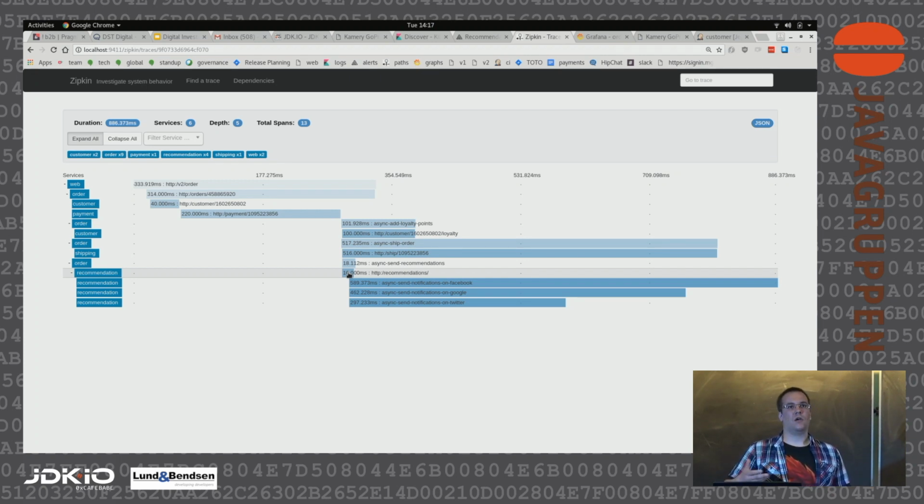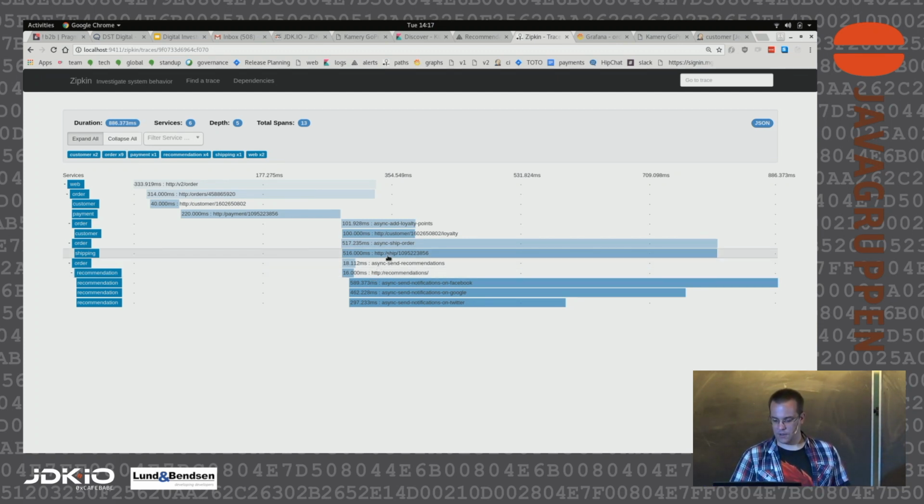But it's not the only thing that you can use Zipkin for. And if I need to find the root cause of a bug, I use Zipkin in a bit other way. But before we get into that, let me show you how Zipkin is creating this graph.